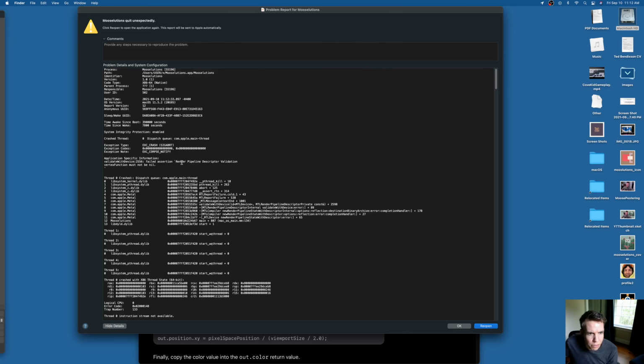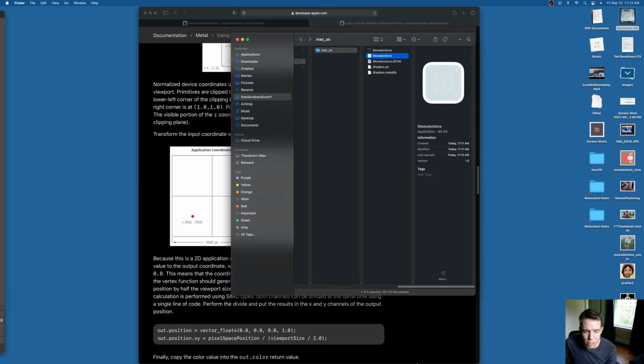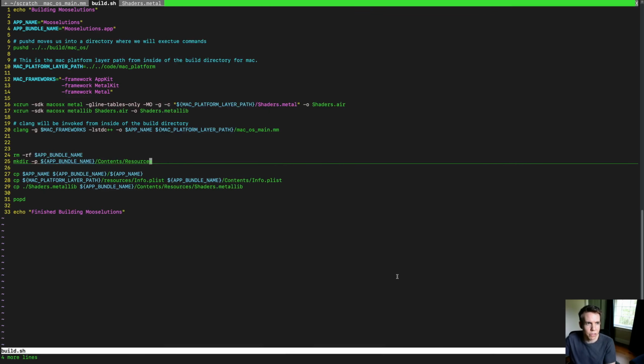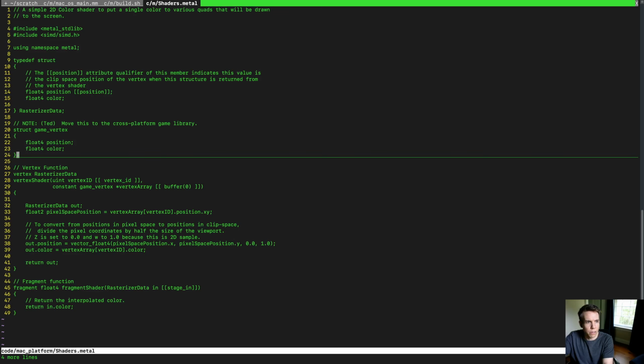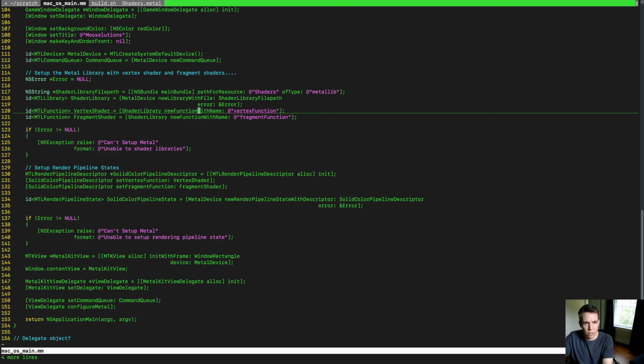Failed assertion, render pipeline descriptor validation. Vertex function must not be nil. Okay, so there's probably something that we got wrong here. I'm guessing that it's probably the name of the vertex function. So if we look at that, we call this vertex function, fragment function. And this is actually just called vertex. I know it's called vertex shader.